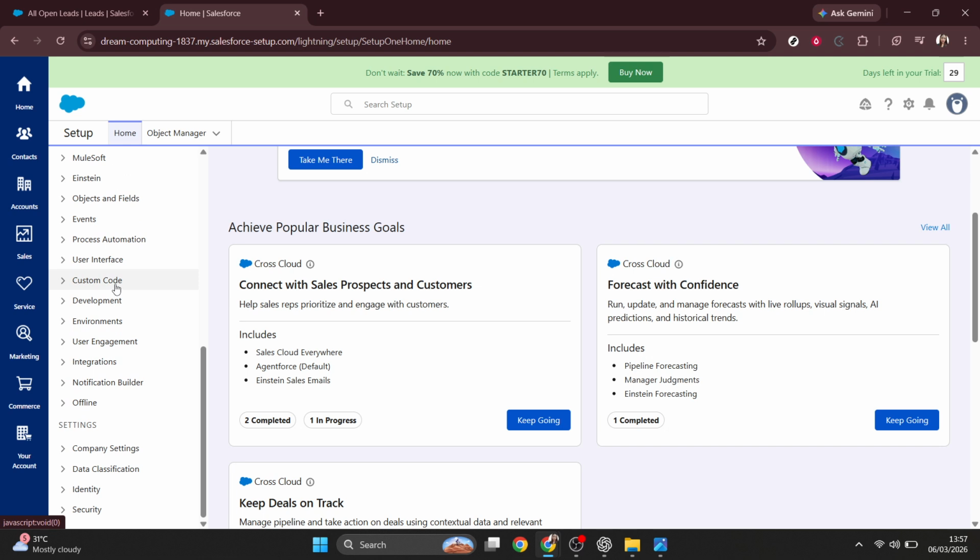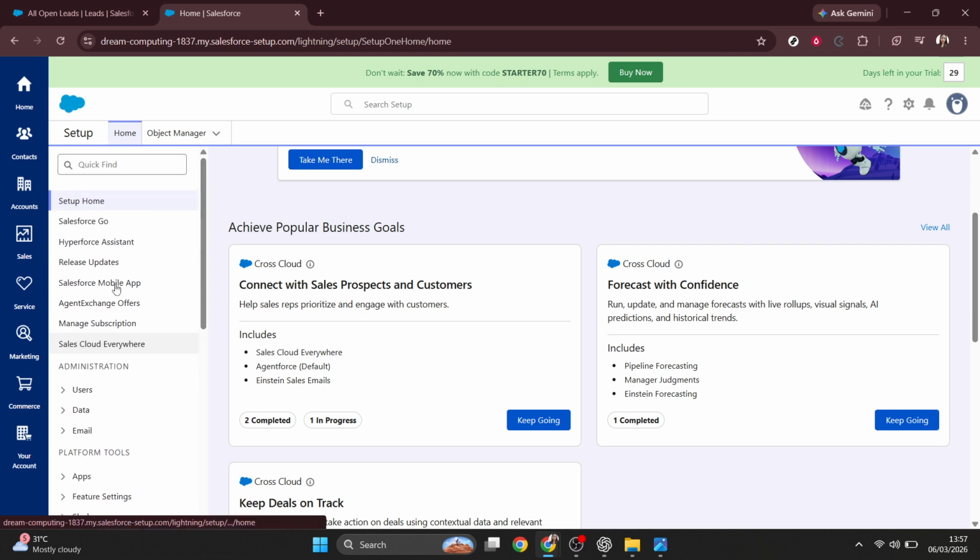Once you're in Lightning App Builder, you have two choices. If you want to build a brand new home page, click New and then choose Home Page. If you already have a home page and just want to update it, find it in the list and click Edit. Either option will take you into the page editor.